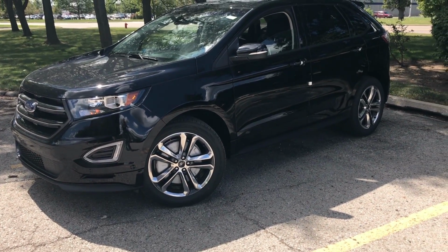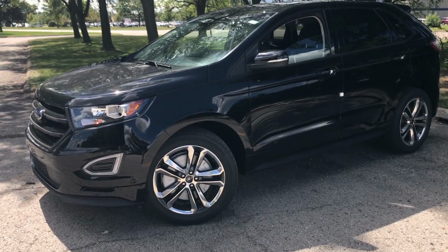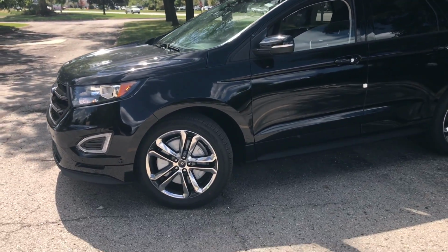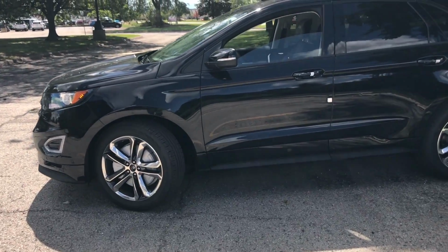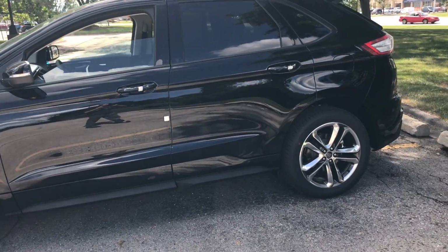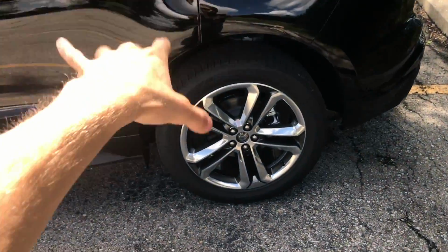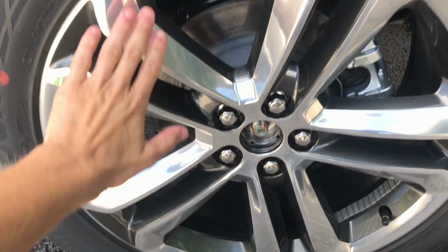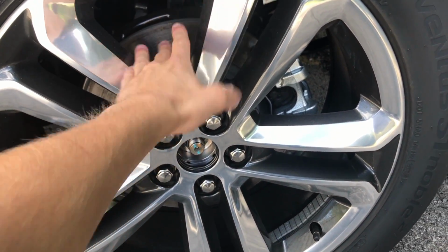Hey guys, so today I'm going to be taking you on a test drive and tour of this 2017 Ford Edge Sport all-wheel drive with the 2.7 liter EcoBoost from the F-150. This one is in shadow black. We have your wheels here. They have the aluminum with the painted black inserts.